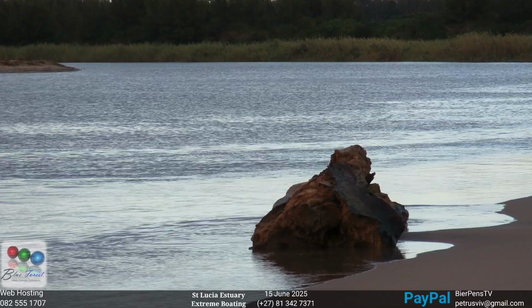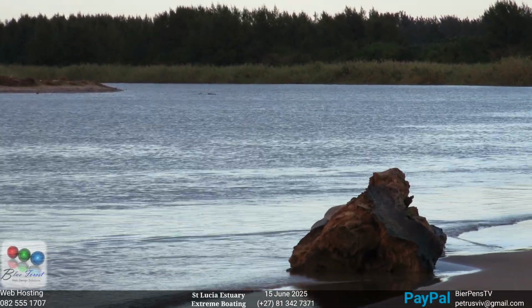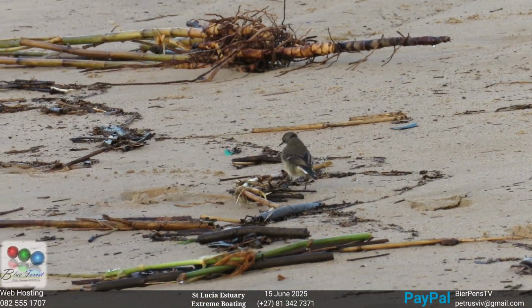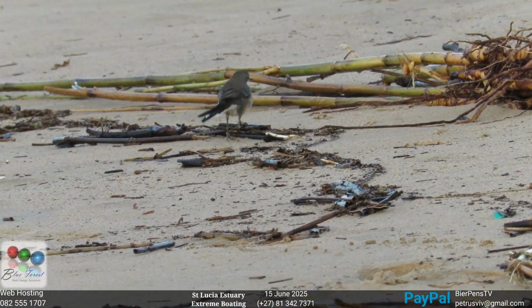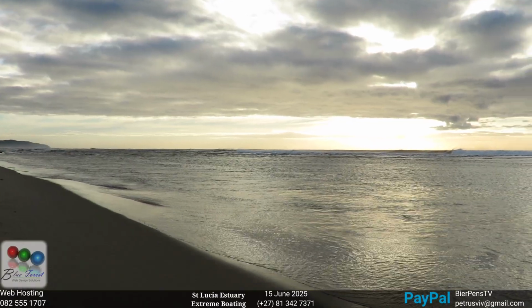Massive tree stumps still coming down the Fledgling Beach Channel, so there are some real plugs that got unstuck with the spring tide low, and there's some hippos in the distance. I'm amazed at how close I can get to the birds this winter. The summer I wasn't that lucky. Look at this guy go in the wind.